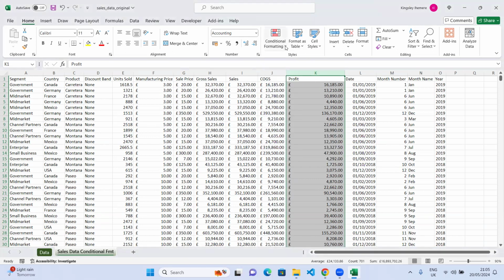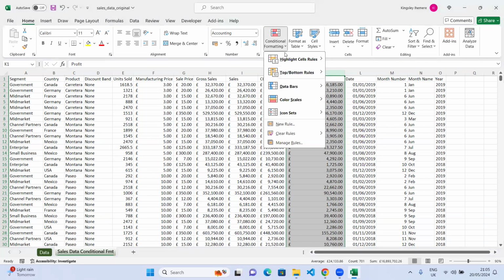You look for the one that really makes it easy for you to understand what you're doing. So let's look at color scale, which is something people use a lot. Now the color scale starts from a certain color to a certain color. So let's say this color scale starts from green to yellow. So apply a color gradient to a range of cells. The color indicates where each cell value falls within the range.